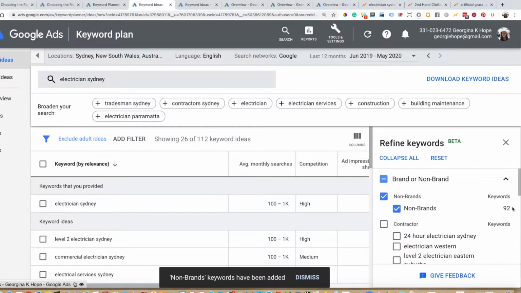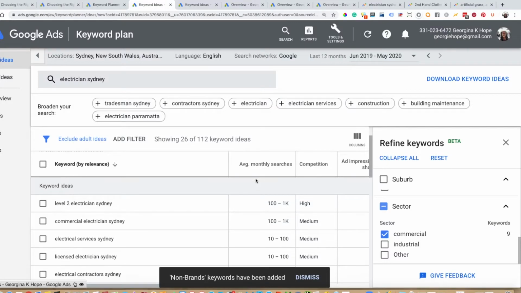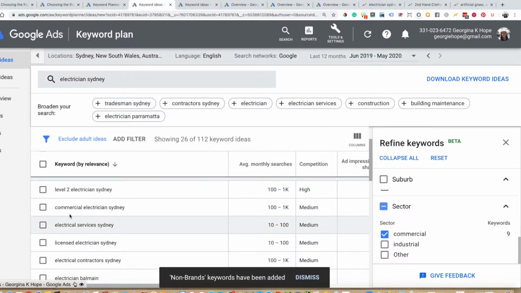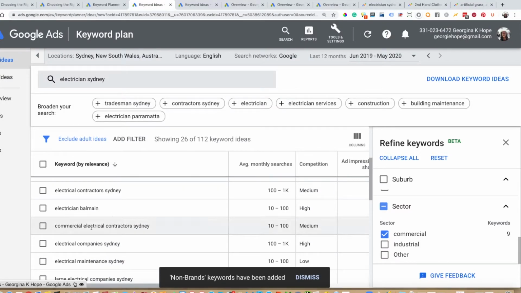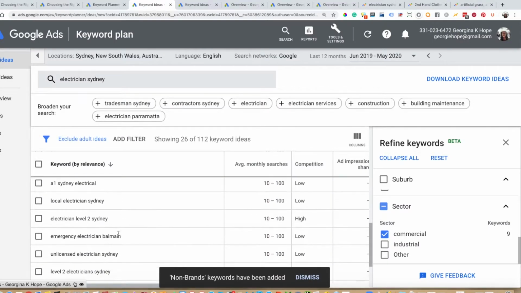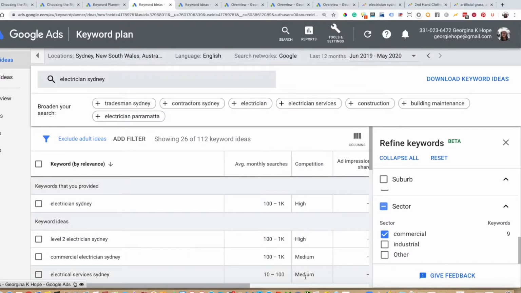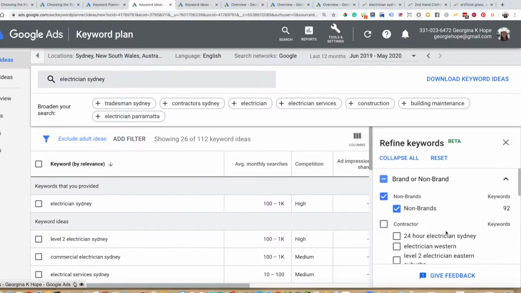And then if I click on here, as well as commercial, so that there's supposed to be 92 and there's supposed to be 9. Now it's saying that there's 26 ideas. So it is kind of bringing me back commercial, but with other ones that don't have commercial. So yeah, that's a little bit confusing, but I suppose depending on what industry you're in, it may or may not be useful. So then I decided to have a look at another one.